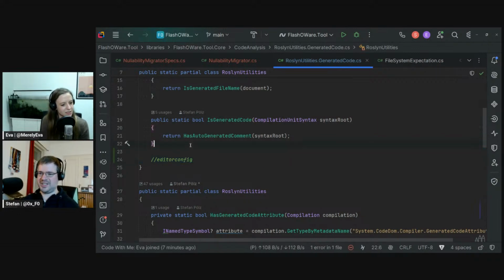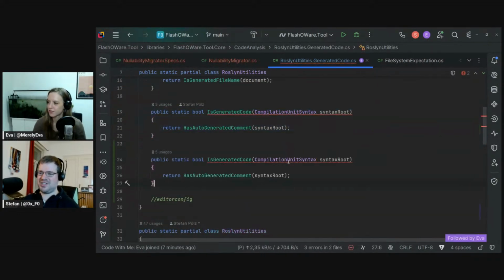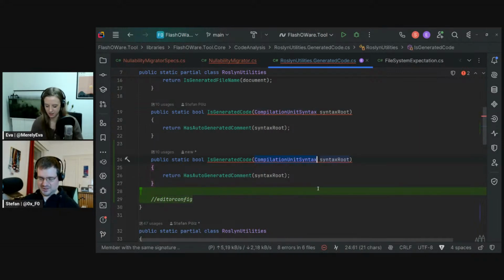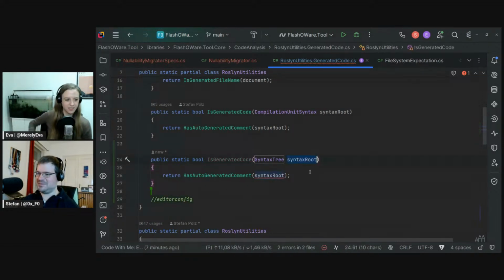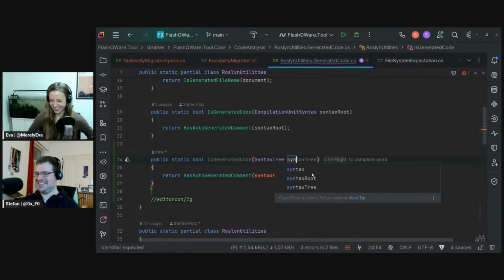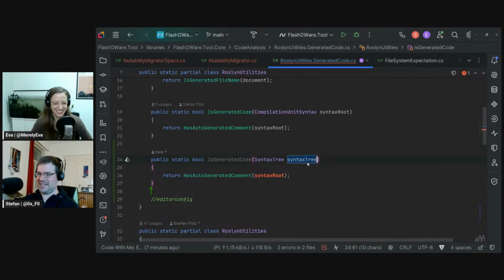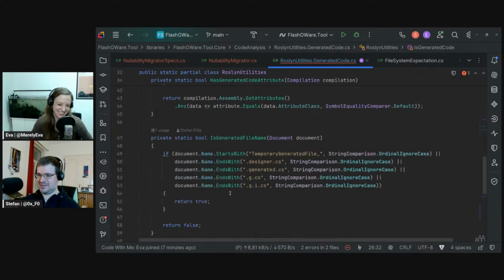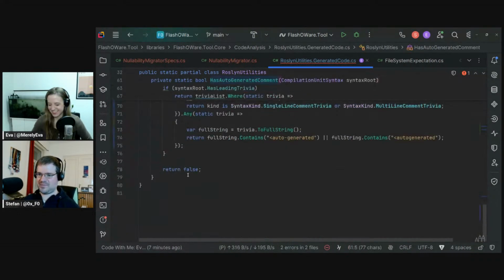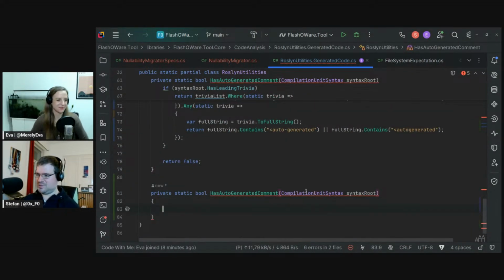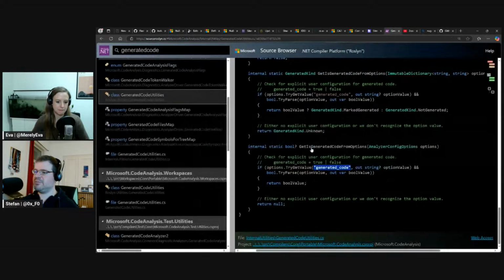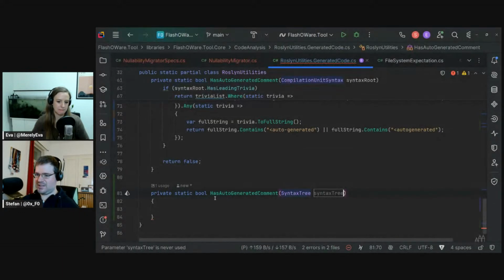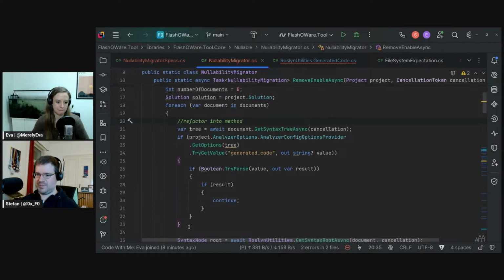So I still cannot do backspace, but what we can do now is also have a method here to do it for the syntax tree. Ta-da. No, I can't do it either. Oh my goodness. Oh, well, it's committed. Syntax tree. Yeah. And we basically built a very similar method, which will very much resemble what Roslyn is doing as well in their implementation. And where we can now just paste this one in.